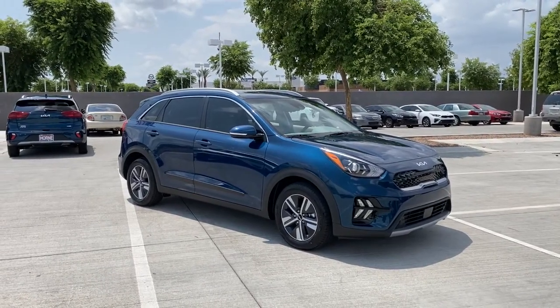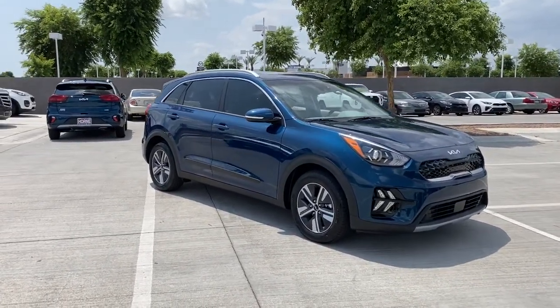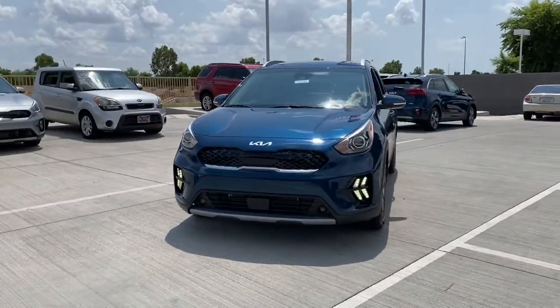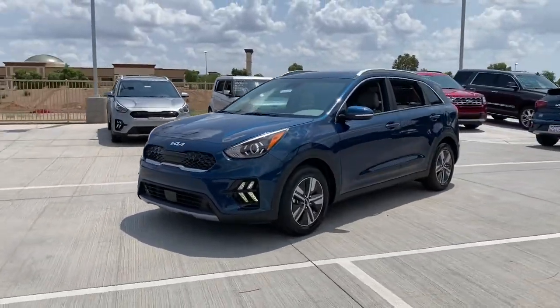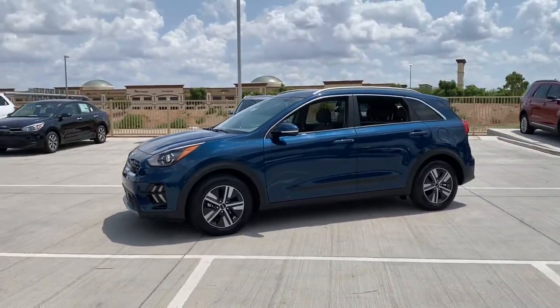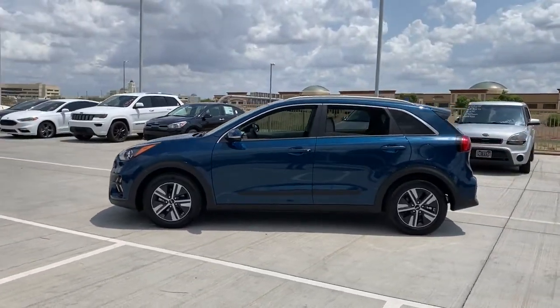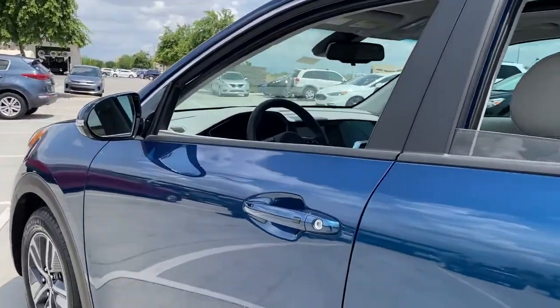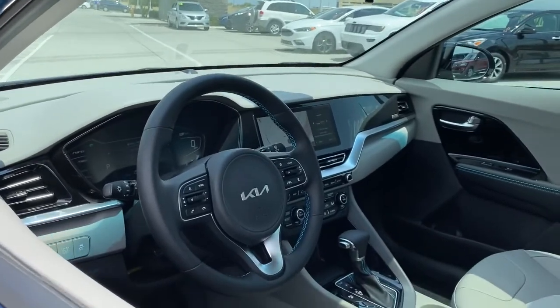Look no further than the 2022 Kia Niro. This smooth-riding, well-constructed Niro is ready to meet your family's needs. With a flexible interior layout, stylish, quiet cabin, room for cargo, and the latest safety and infotainment technology, this reliable and efficient hybrid crossover will help you navigate every adventure with ease.